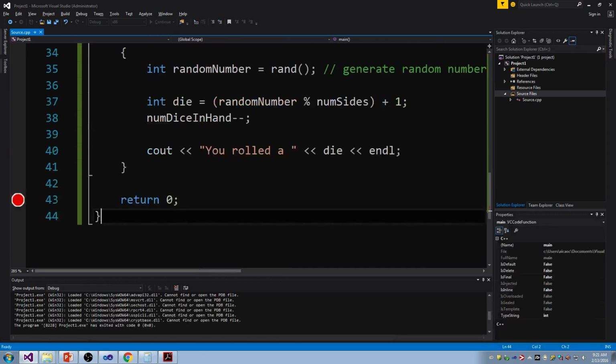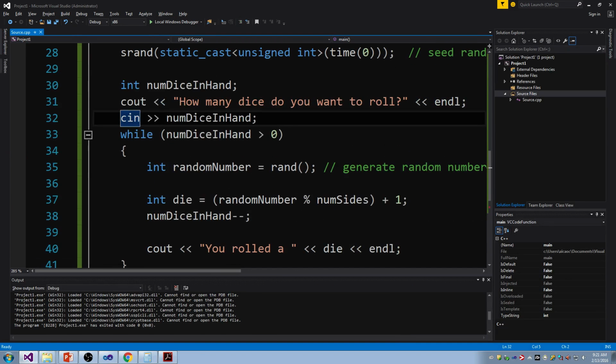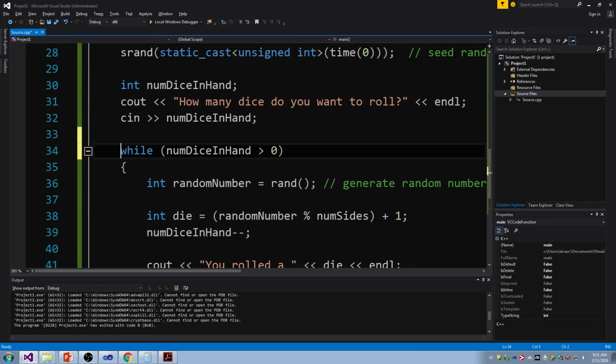Does this make sense, how this while loop works? How I approached making this while loop? I started off with something simple. I didn't even care what the user typed in. I just literally typed in a number in C++ directly. Okay, now how do I add up all of these numbers?